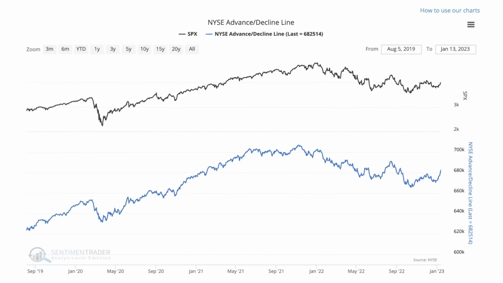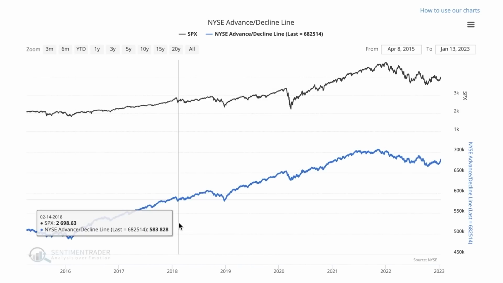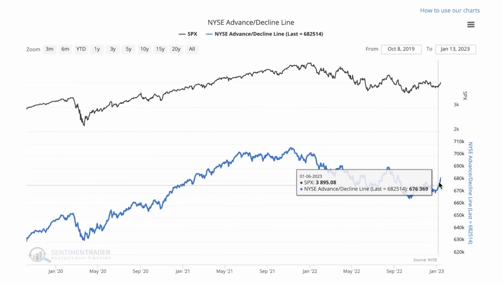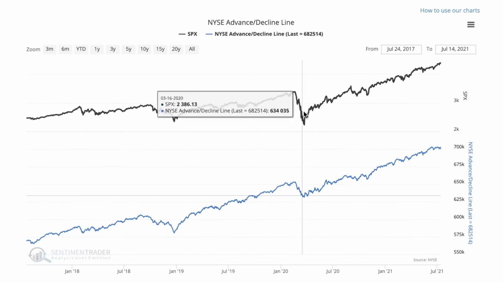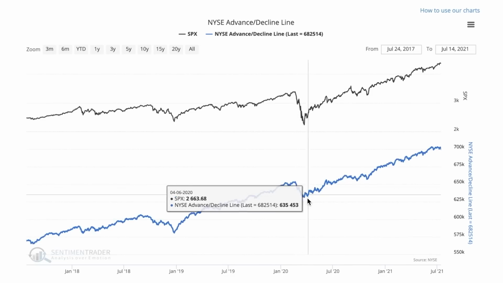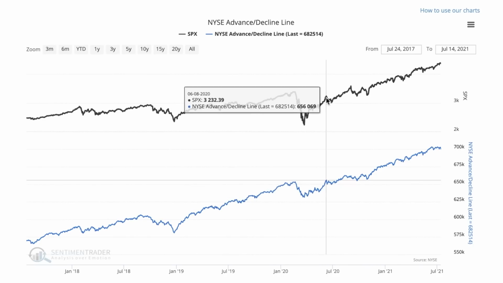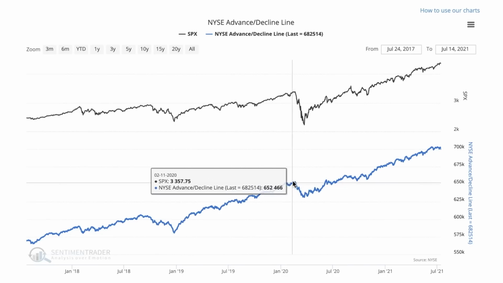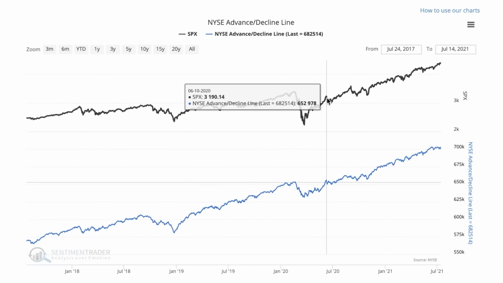So we're going to go back over the corrections and bear markets that we've had over the past 25 years and try to understand what this means for the market looking forward, trying to be as objective about this as possible. In 2020, we did not see any divergence with the advanced decline line. The advanced decline line really did not show any big signals here in 2020. The only signal I could spot right here was in June of 2020, where the advanced decline line, you can see, made a higher high relative to February of 2020. You can see the advanced decline line making a higher high while the market was still lower.